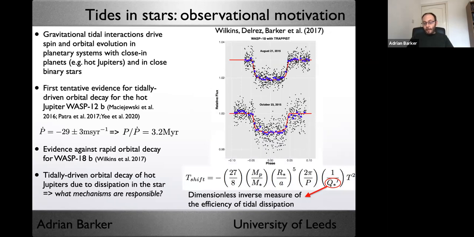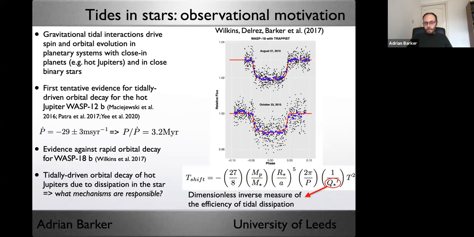So if we detect planets using the transit method, and this is just an example of a transit light curve on the right, for one system called WASP-18. This system has been detected for over a decade or so, and these transit light curves have been observed over that sort of timescale. The transit is just the dimming in starlight as the planet passes in front of the star. And if you can detect this over a decade or so, you can start to look for slight shifts in the center of the transit. So if the transit is occurring gradually sooner and sooner over the decade or so that you're observing it, then that can be interpreted as evidence of orbital decay of a planet.